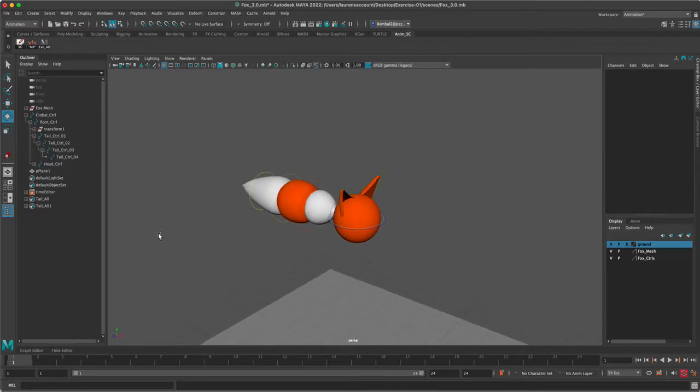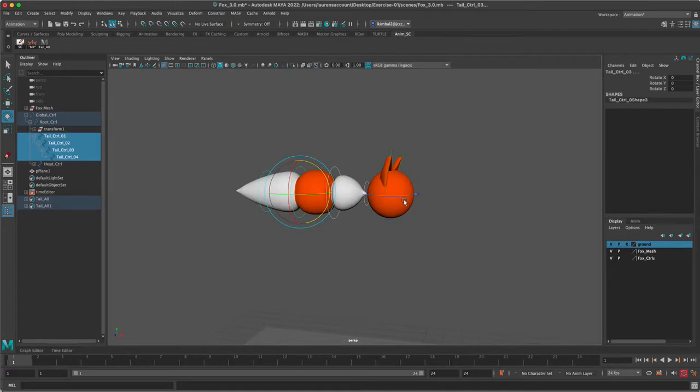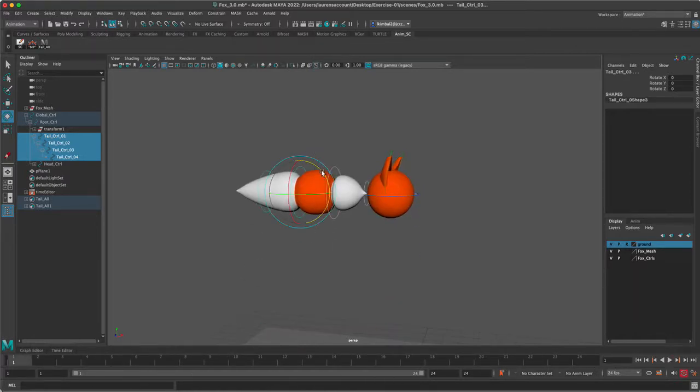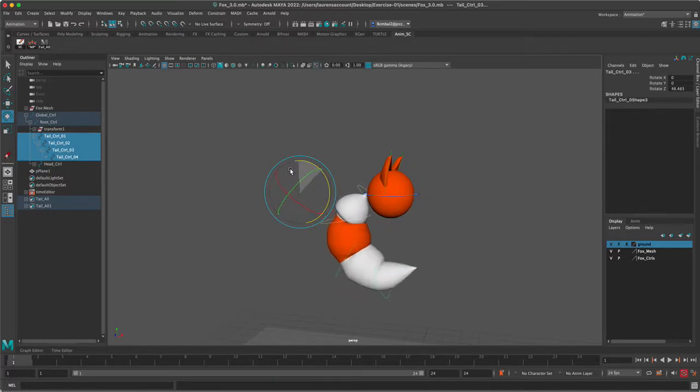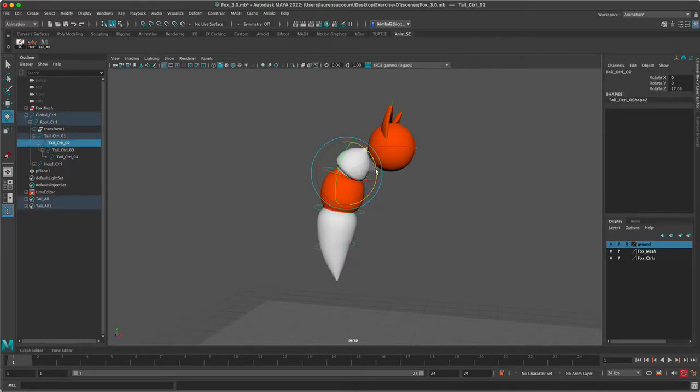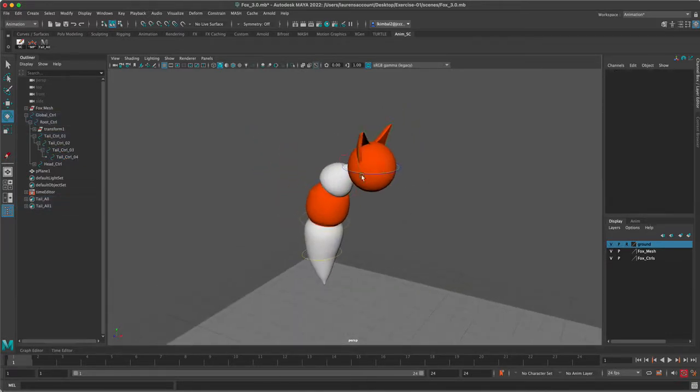So let's go ahead and get started on animating this tail. I think the first pose, when he's at this point, shouldn't be this rigid tail. Instead, if the fox has just finished coming up from the ground, his tail is going to be dipped down, because the tail is a secondary action that's dragging. So I'm just going to go in and get that initial movement and then kind of unspool some of the tail a little bit and get kind of a sense of, yeah, I like that. So it's like the tail is going to be following behind the head.